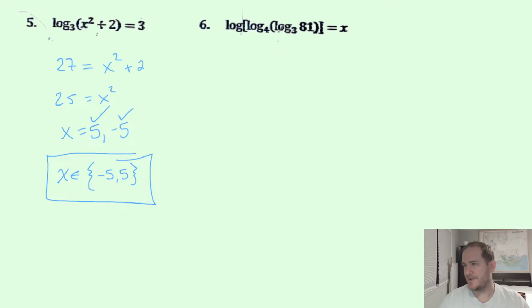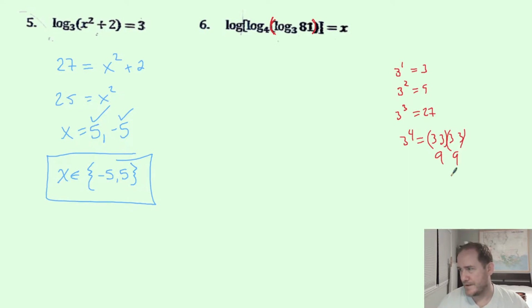Alright, so here's these sort of nested logs, which we said we're going to want to work our way out from the inside out. So log base 3 of 81, maybe you don't know the answer, but I hope you do. 3 to the 1 is 3. 3 squared is only 9. 3 cubed is only 27. 3 to the 4th, let's see, that's a 3 and a 3 and a 3 and a 3. If you're a smart person, then you group those off and you can see that 3 to the 4th is a 9 times a 9, which guess what? That's 81. So log base 3 of 81 is just 4.